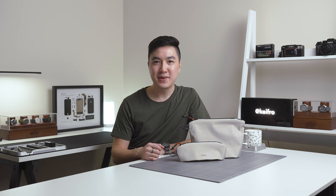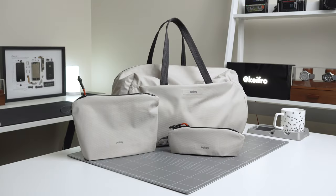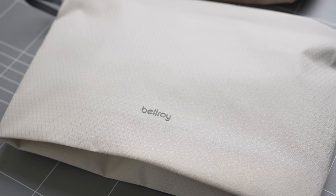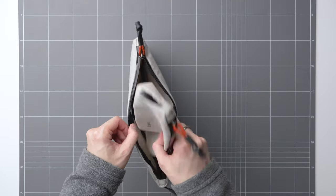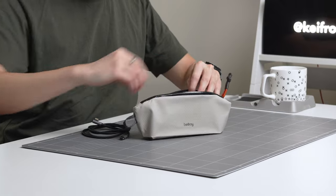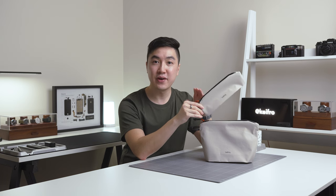The next pouch is a recent pickup from my friends at Rush Faster — it's the Bellroy Lite Duo pouch. I'm a huge fan of Bellroy's Lite collection, and the Duo pouch is pretty interesting. It comes with two pouches: a larger pouch and a pencil case. Both are very lightweight and foldable. I plan to use the larger pouch as a dop kit. I'm not too sure how I'm using the pencil case — I might use it as a secondary dop kit, or potentially as a minimal tech pouch to carry a power bank, charging cable, or any random bits and bobs. I can't wait to test them out for a review in the future.